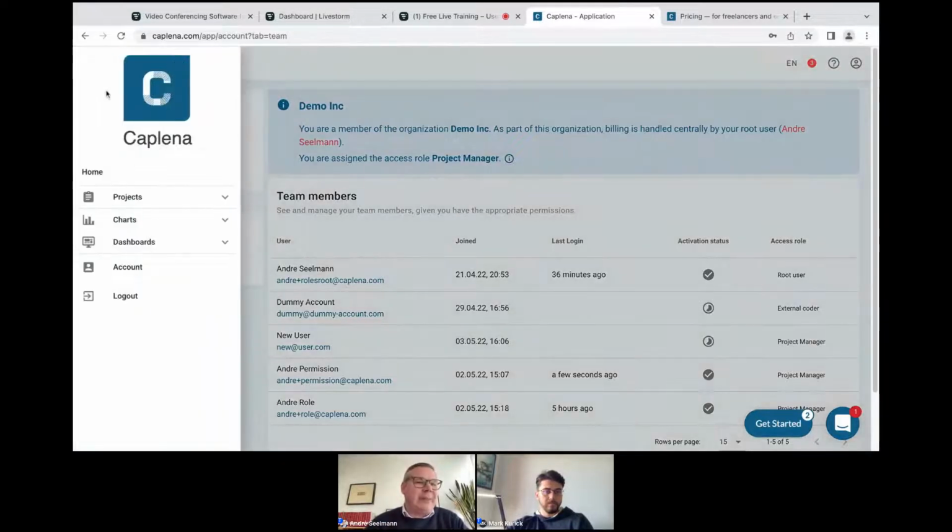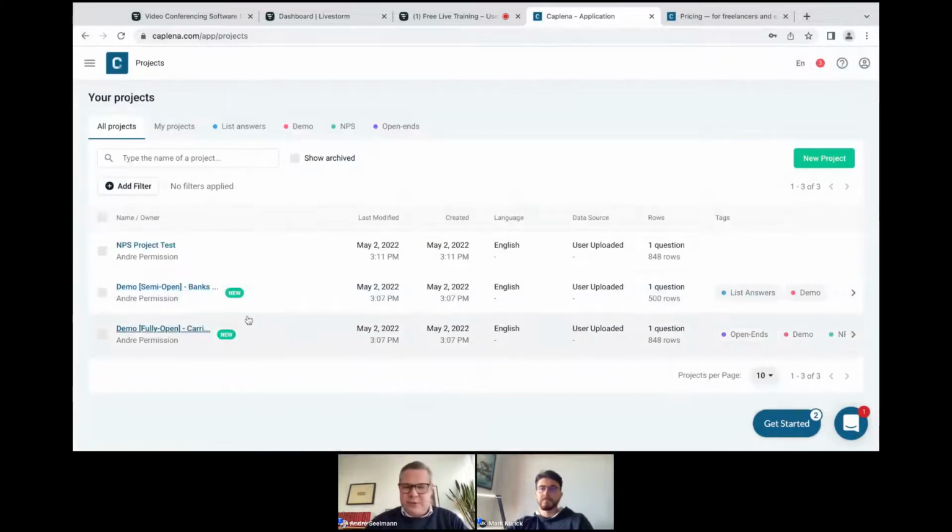So I'm going to my project list. I do that here via the main menu and go to manage. To keep that simple, I only have a few projects here. These are the ones you probably know, our usual suspects. These are our demo projects, which occur in every account for our two question types. And then I created another dummy project here. And this is my project. If I go here to my project, I can see all the project remains.